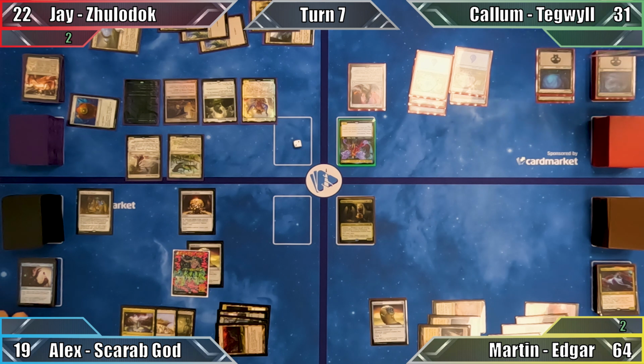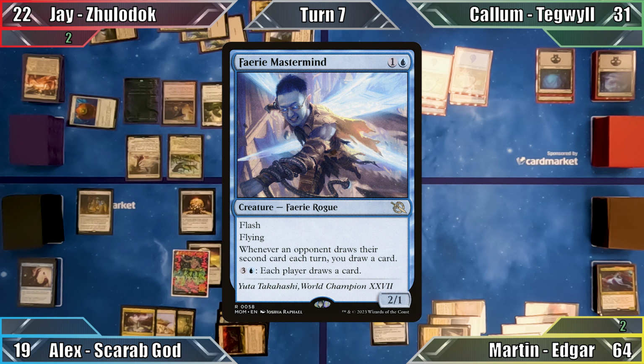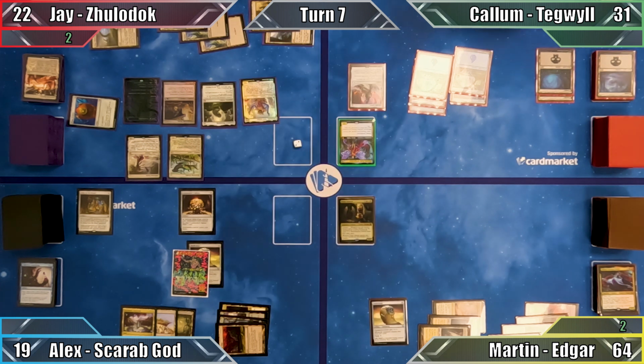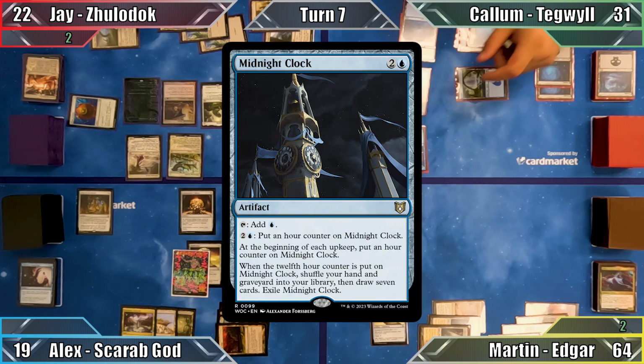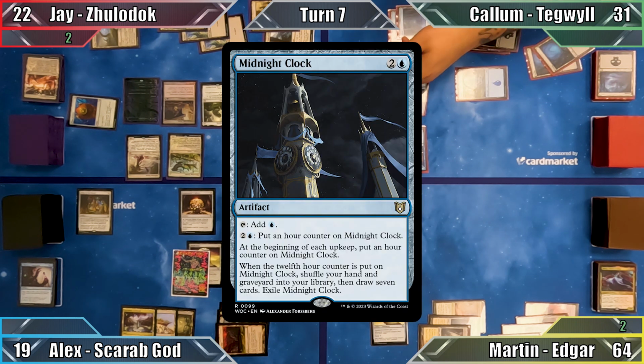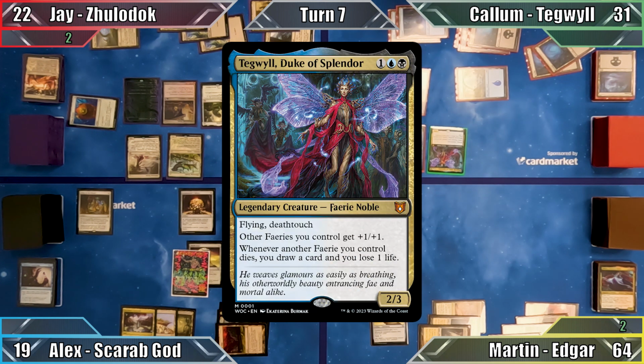In his turn, Callum puts the Fairy Mastermind on top of his library into his hand with Herald's Horn, then draws a card. He then plays a Swamp, casts the previously mentioned Mastermind, and casts Midnight Clock. Still not finished, he recasts Tegwyll, Duke of Splendor, and passes to Martin.